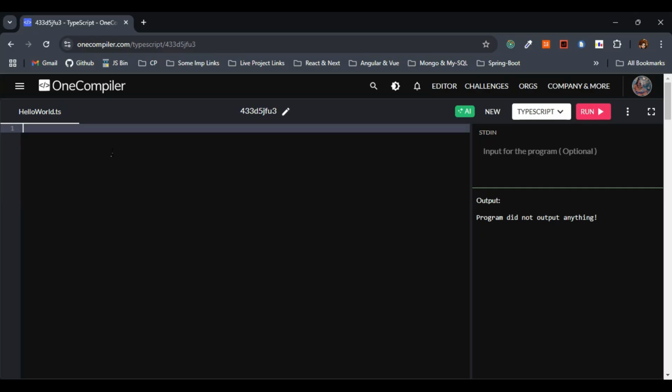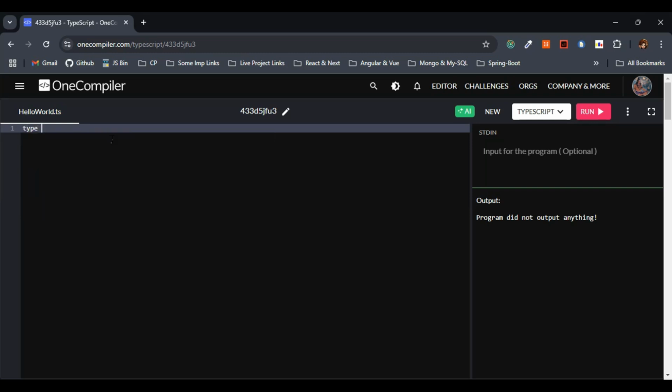Let's try to implement the same thing with a very simple example. Initially, let's go with a basic conditional type, and for the second example, let's go with a conditional type with generics. So I'll quickly come here.